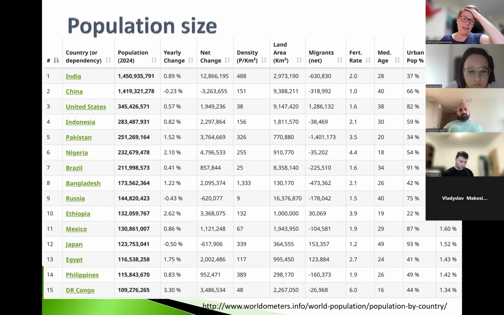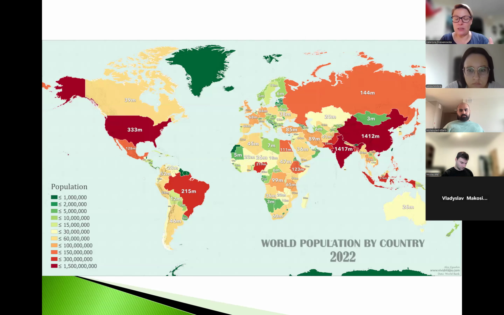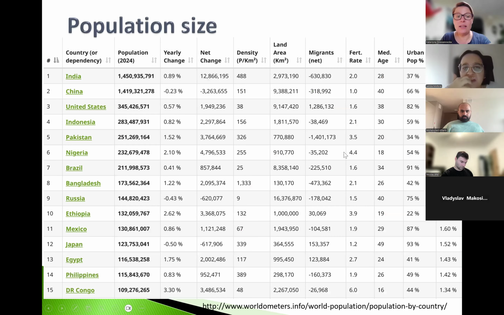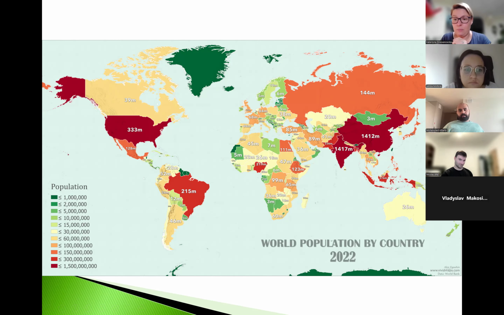Right? So as you can see, lots of big countries. And what is important here, it is not only how big the population is. This is the map of population by 2020. And as you can see, in 2022, sorry, India was 1,417. That's 3 years ago, and now it is 1,450. So it is growing like crazy, okay?